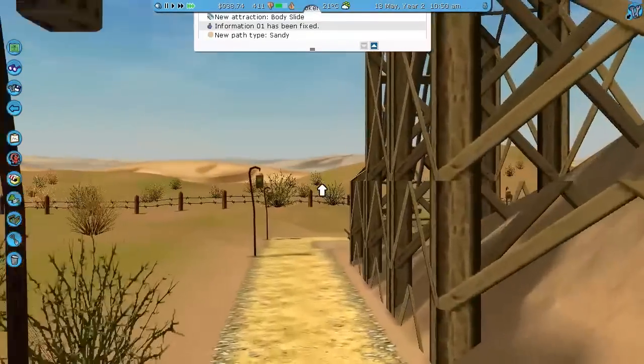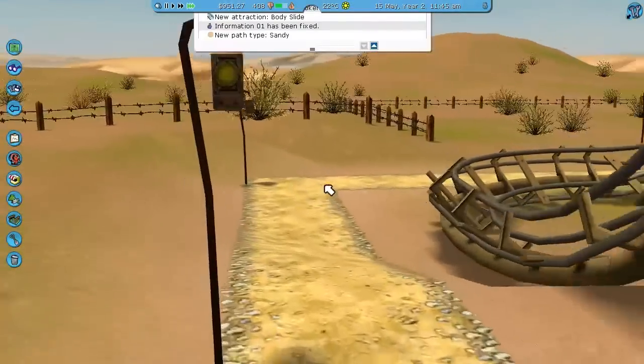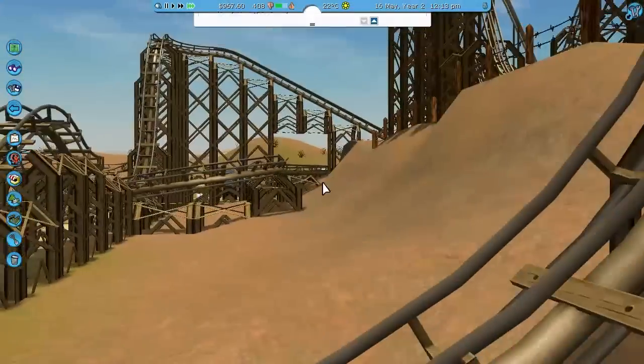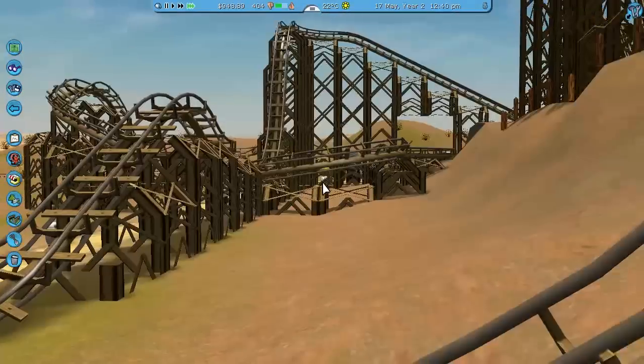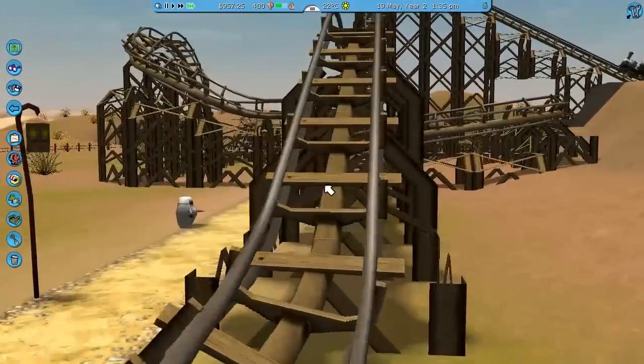Obviously. New path type, sandy. This is pretty sandy though, so we don't really need another sandy pathway. This park doesn't have very good safety regulations, does it? I can just stand on the track and just be like, yep, here we are. And then I can just climb up the track.